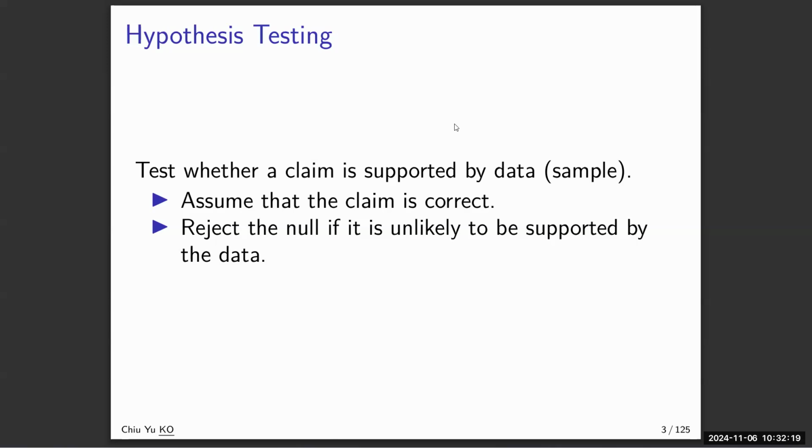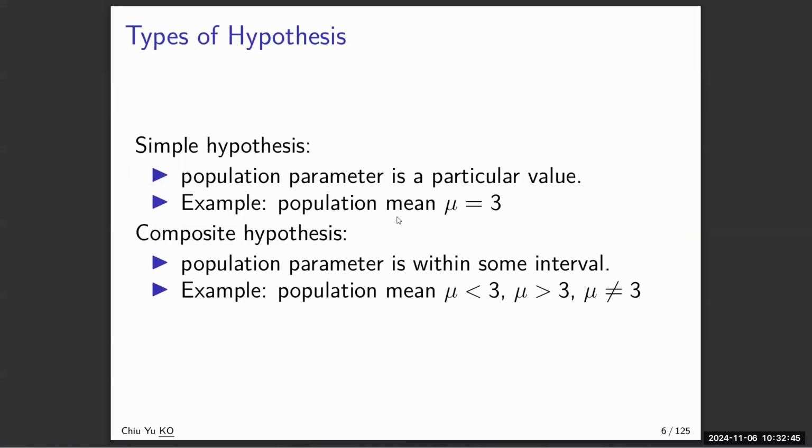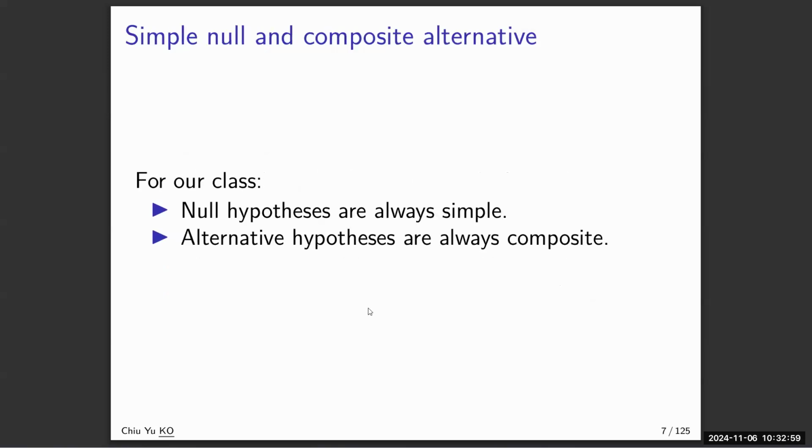But this is something you would do in a different way from estimation, where you try to extrapolate or extend your information from the sample to the population. We reverse the process: we have some idea of what happened in the population, and we try to validate it, to see if the data support the claims. The thing we claim is about the population mean, as far as the one sample case goes. Then we look at whether it's a one-sided or two-sided test, which tells you the left tail, right tail, or both tails.